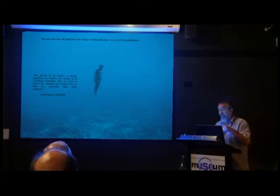So there is how it happened, and we now know through our learnings how that occurred. These are the methods used in those days. I'll let you read it just quickly, but essentially you hopped in a boat, you went right upstream, you then chucked everyone overboard, and then they would come down in the tide, grabbing shells, putting them under their arms and so on, and then come up. The boat is moving almost the same rate as the diver. You drop them in and down you go again. And then when you get to the other end, everyone gets dragged back on board and off you go and start again. Really good if you have a good, nice tide and the vis is not bad, or visibility.